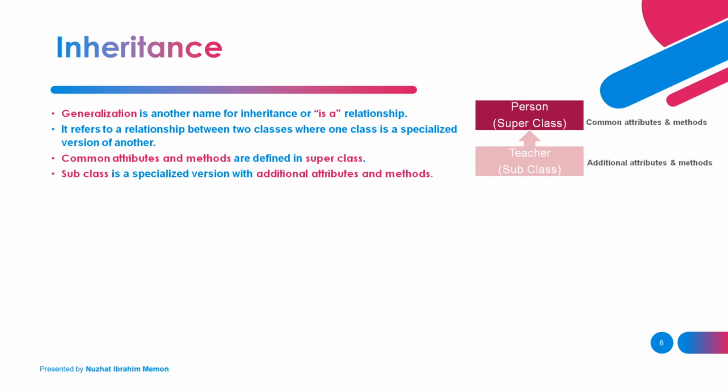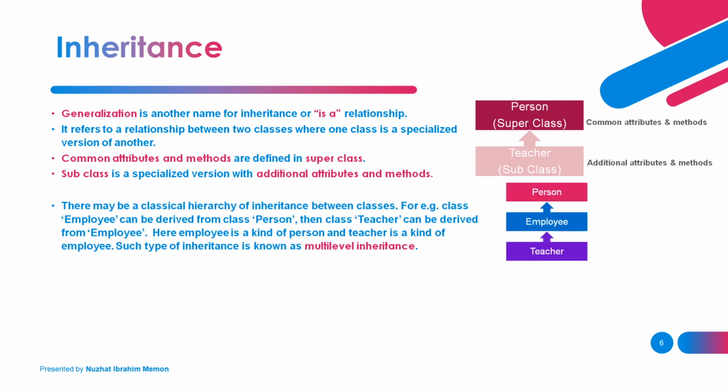While explaining relationship between a teacher and a person, I told teacher is a kind of person. So here person is a superclass and teacher is a subclass. The attributes which are in common between the teacher and person class like name, city, gender are written in superclass, that is the person class. The teacher class may have additional or specialized properties other than this inherited property. For example, subject taken by teacher is written in specialized class, that is teacher class. So we can conclude that teacher class is a specialized class and person class is a generalized class with common attributes and methods. Now we will see different types of inheritance.